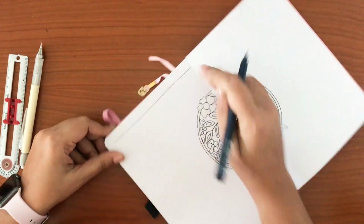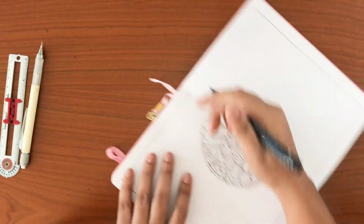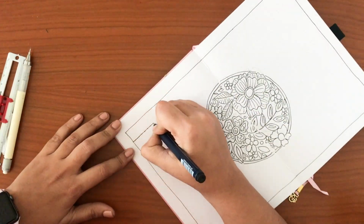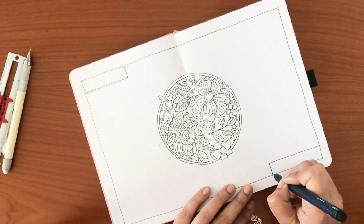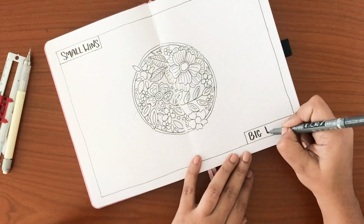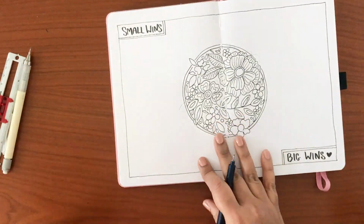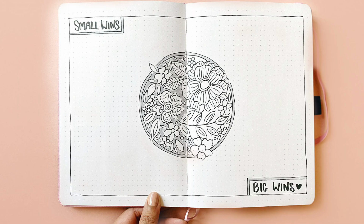And then I added a doodled border. Actually, it's not a doodled border, it's just a line border, and I'm kind of proud of how straight it looks. I added the title Small Wins and Big Wins because I'm a constant list maker and I always try to accomplish more. I want this page to be some place where I can come and just write down everything that I've actually got done and be proud of it.